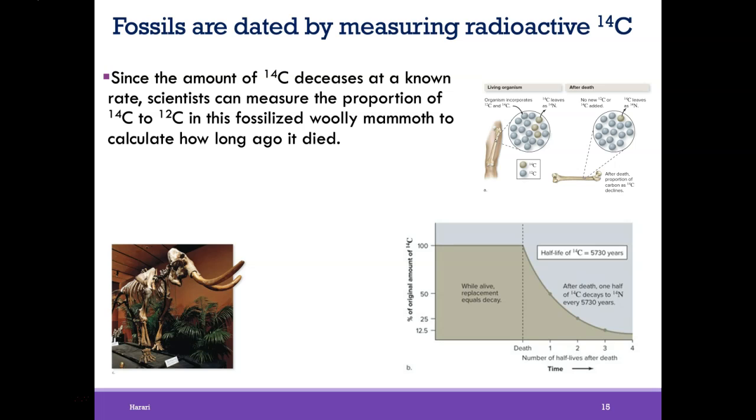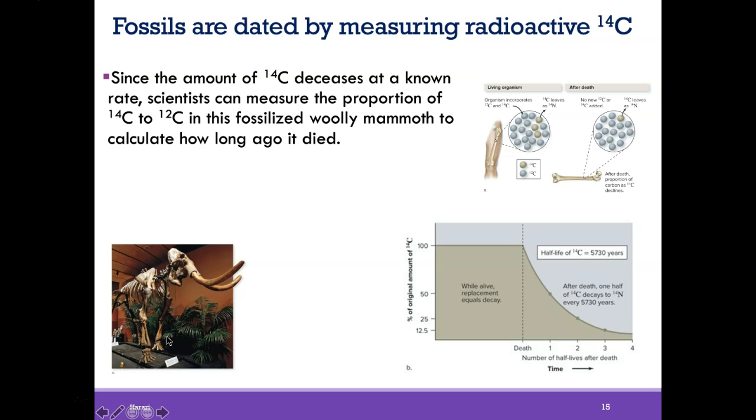Great. So hopefully that clarified a little bit, but let's go into a little more detail and reiterate some of those concepts. We said that we can date a fossil with absolute dating by measuring a radioactive isotope. While alive, there's a steady amount of incorporation of the radioactive isotope as it decays. But after an organism dies, the amount of the radioisotope decays at a very steady rate.